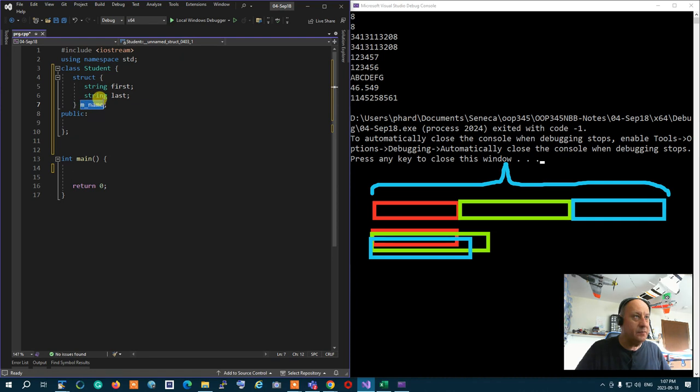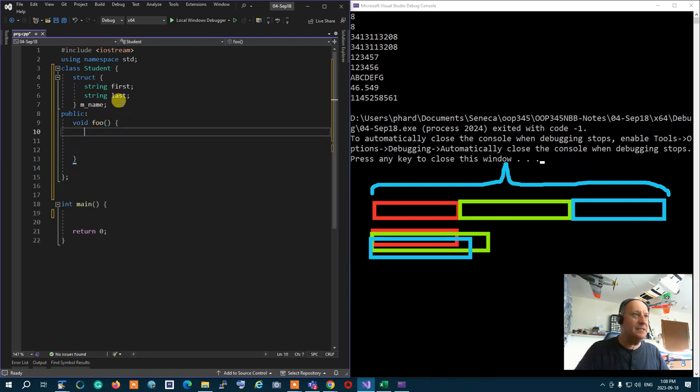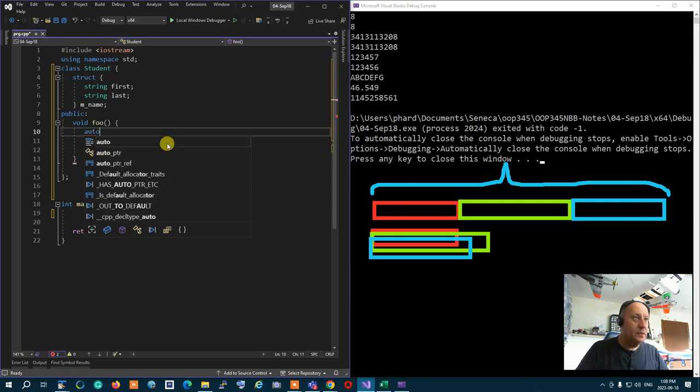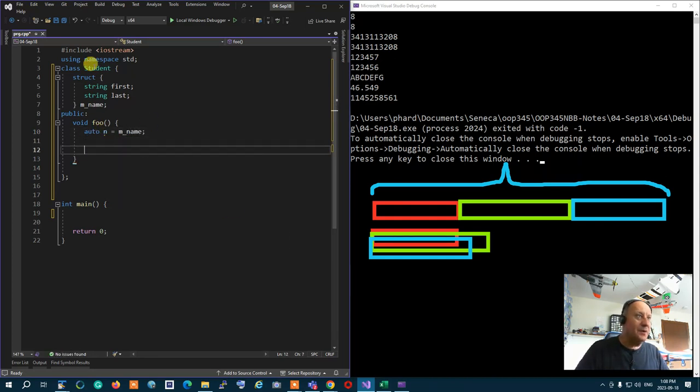If I wanted to copy this thing into another structure of the same type, for whatever reason, say I have void foo, I don't know whatever this is. And if I want to create a variable of this thing, like I have two names and I want to swap or something like that, you can actually say auto n is equal to mName. So what happens is n actually becomes a local variable. The auto takes care of that, although it doesn't have a name. By auto, it grabs the type of that one and sets it, and so on and so forth. Are we okay with this? That's one of the reasons that we have auto, for things that don't have a name. So that actually brings us to the next.